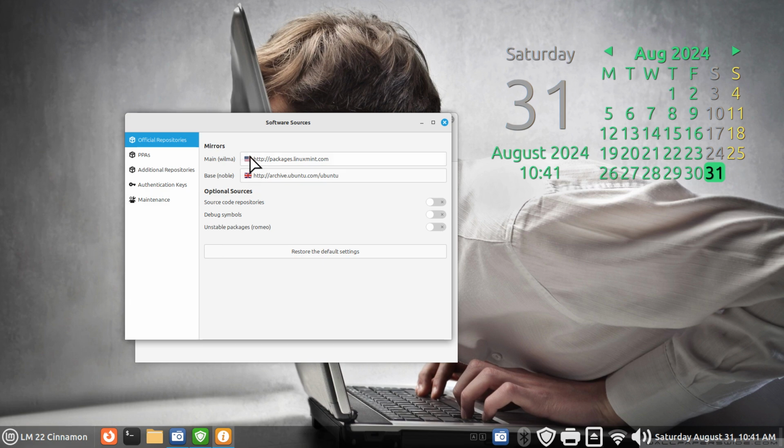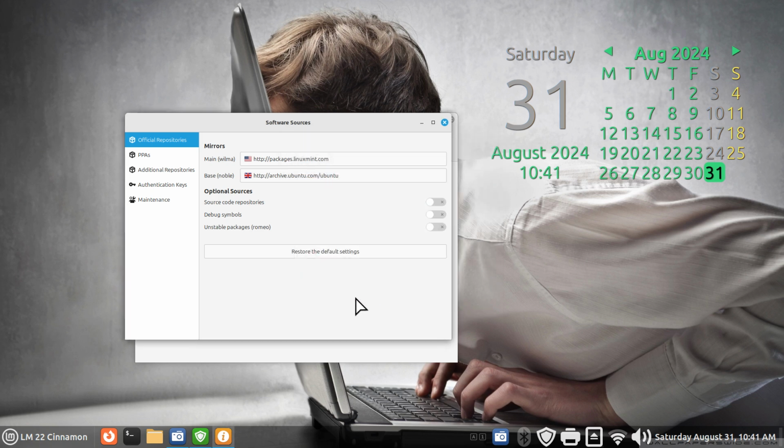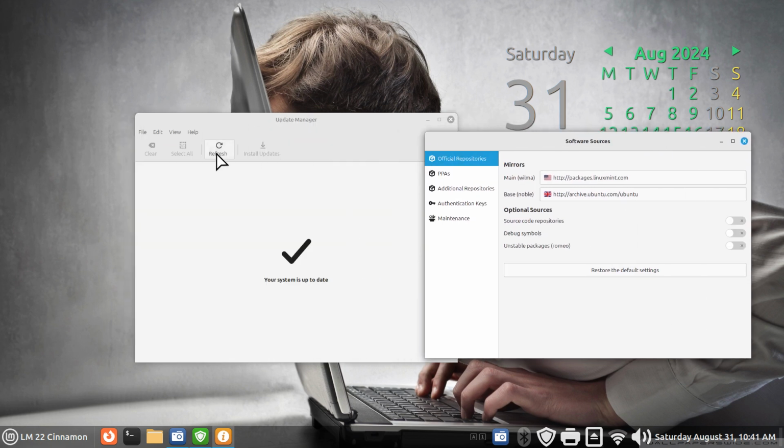But the mirrors are basically just sites where you get software in case this site is busy. So you can get software from another site by clicking this, if you're not aware of this. Depending on your network speed is however fast it connects. You can hit apply and it'll go to that software mirror. Then you'll see a little blurb that says update your package manager or APT cache. You perform that and you can just perform your updates like normal.